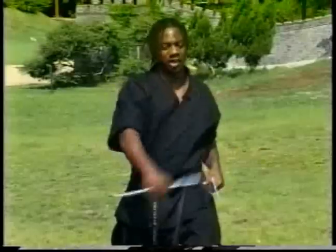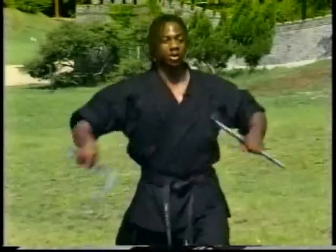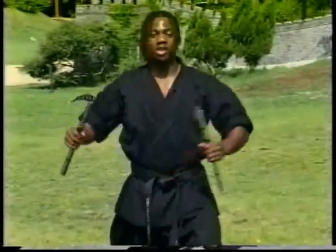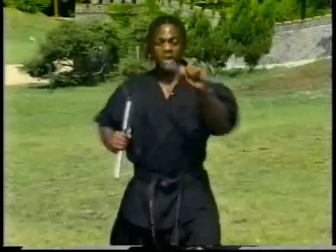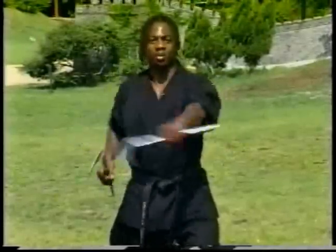As soon as you start linking these together, that's when you're taking away from the technique because it wasn't meant that way. It was meant for one slice and then the second slice. This is going to show better technique and more power. You're not going to get as much power out of this smooth motion as you would from 2 separate cuts. So you just want to rep this as much as you can because it's very important.